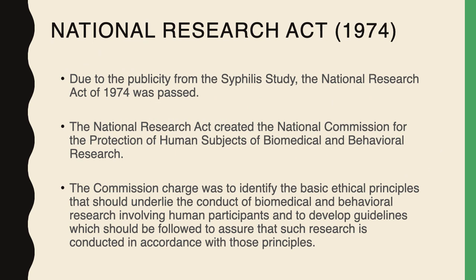Now, the National Research Act of 1974 was passed primarily in response to the Tuskegee experiment. It codified the requirement that human participants in research must be protected and set the stage for the issuance of the Belmont Report, which we'll talk about in a second. Now, it was used to create the National Commission for the Protection of Human Subjects of Biomedical and Behavioral Research. So this included things like the Baby Albert experiment, but also things like the Tuskegee experiment.